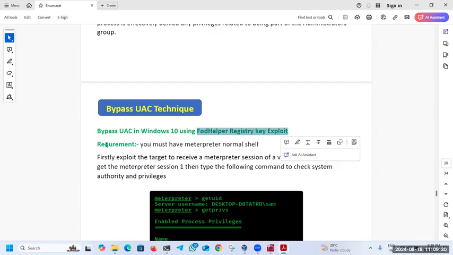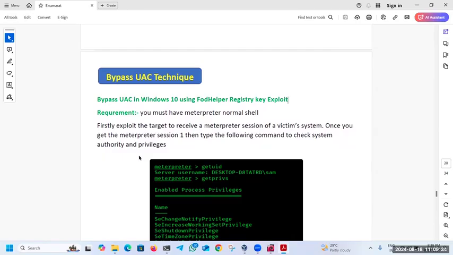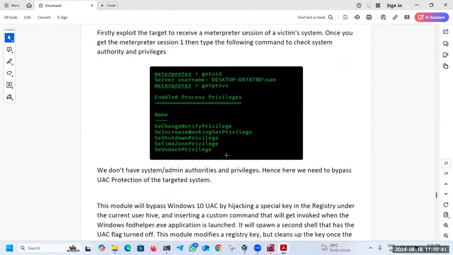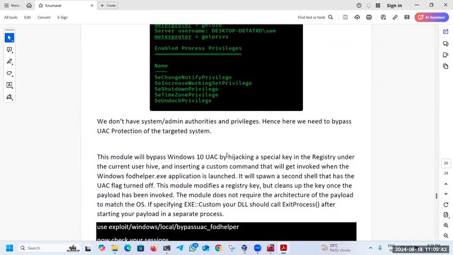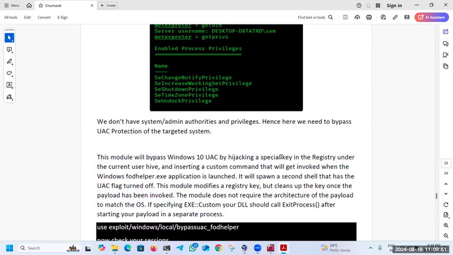Firstly, we have to check what kind of permissions we have. I have already told you about the getuid and getprivs commands, right? In this normal shell, I don't have system and admin authority and privileges. So here we need to bypass the UAC protection of the targeted system.